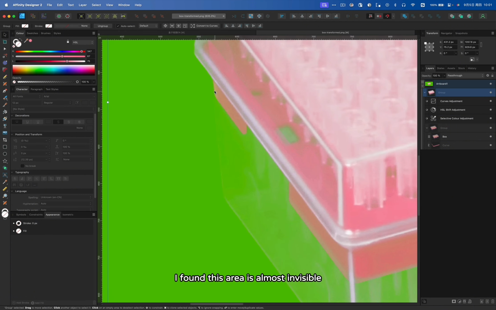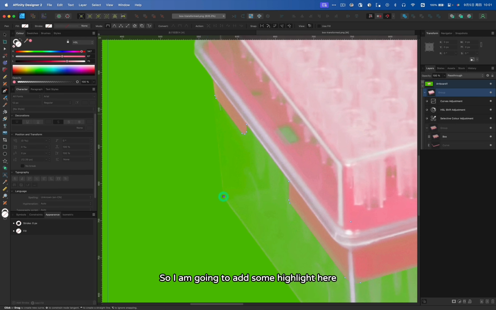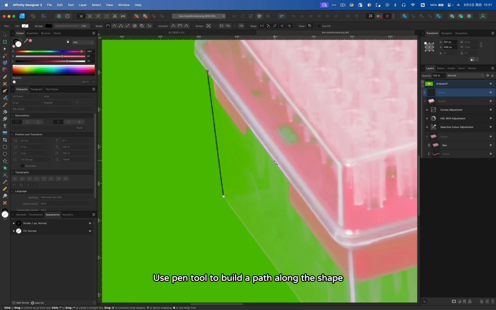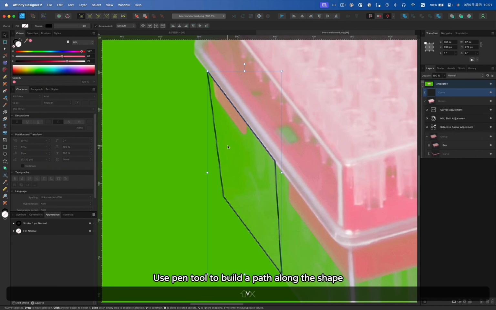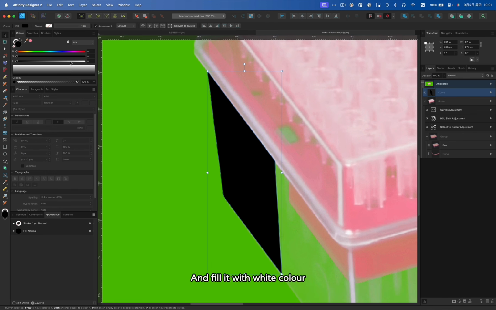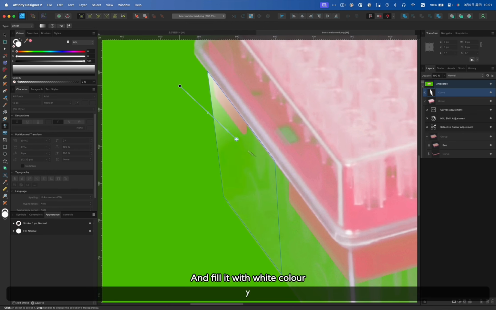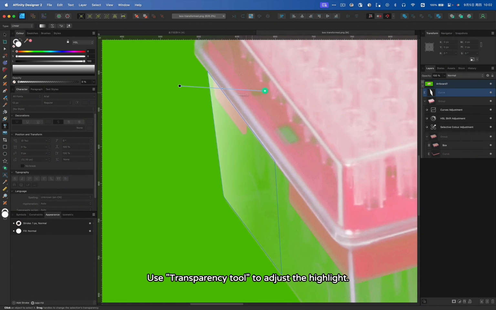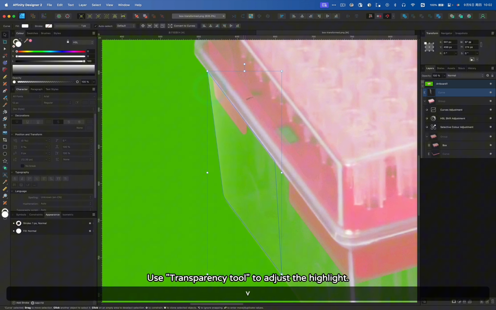I found this area is almost invisible, so I'm going to add some highlights here. Use Pen tool to build a path along the shape. Round its corner and fill it with white color. Use transparency tool to adjust the highlights.